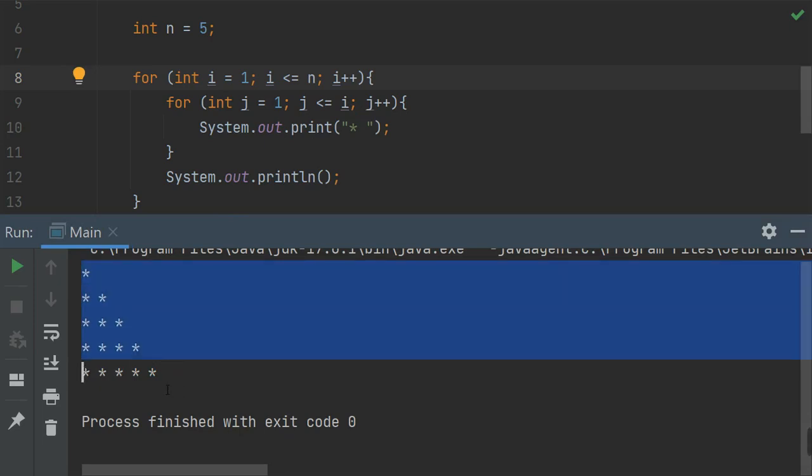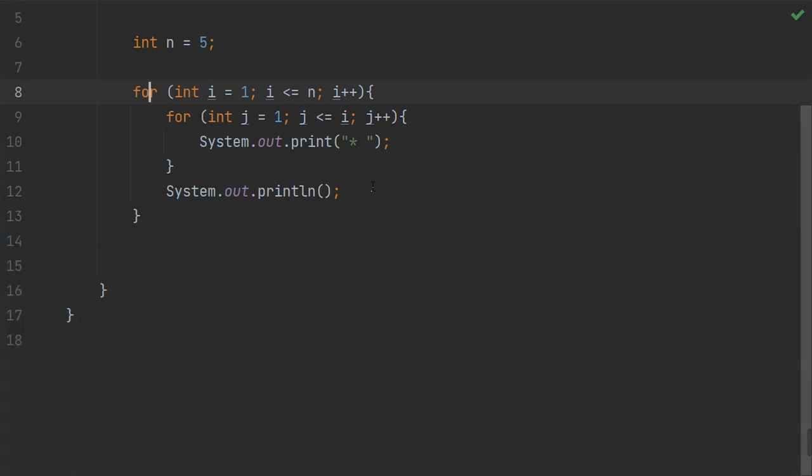The previous one was a right angle triangle, but it was upside down, and this one is the normal one. So let's jump ahead to look at printing this triangle, no more a right angle triangle, but something like equilateral or isosceles or scalene or whatever you call it. It's been a long time back in elementary school. So this is how we are going to do this one. So this time around, let's take off this.